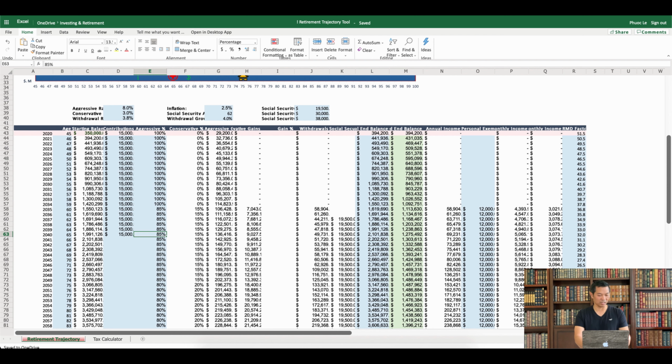This blue column, the aggressive percent: I said that you only have to enter the aggressive amount of your portfolio, and the conservative amount will then adjust automatically. I'll show you what I mean by that. So this is someone at 65 having a mix of 85-15, aggressive to conservative. If that's too high for you, you may say, I'm more comfortable with 75. So you put in 75, and what you see is that conservative automatically changes to reflect that. So we can take this back.